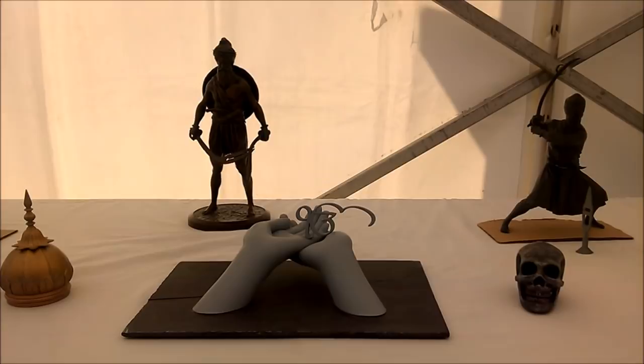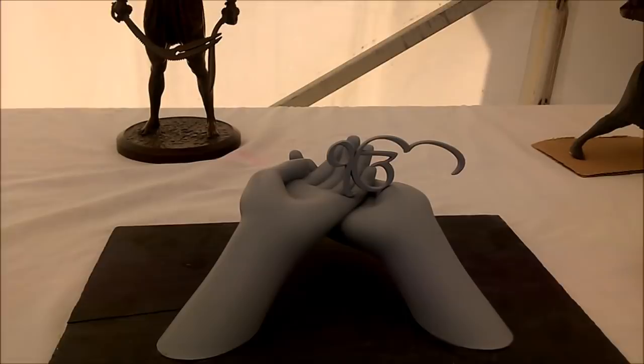Yeah, so this is a friend of mine called Tarun 3D. He does little sculptures and stuff. Amazing, man. It's very beautiful. Look at that.